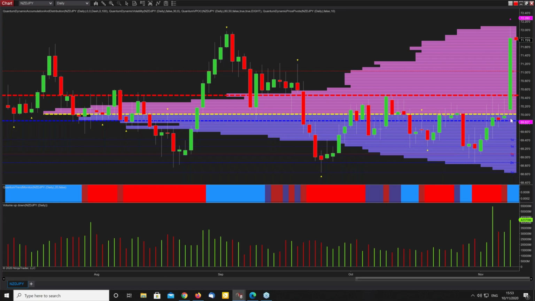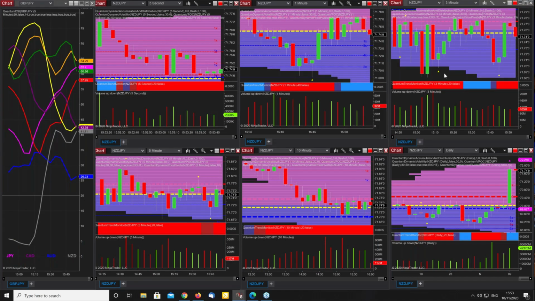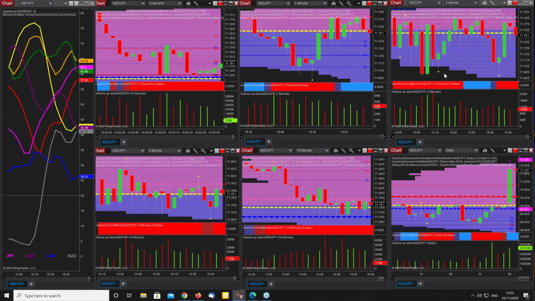Expect congestion. It's what we're seeing pretty much universally across all the currency pairs, or certainly the yen pairs at any rate, where we had this massive spike, massive selling of the yen on risk, which was terrific, very, very profitable. But now we're just sitting tight, waiting for the opportunities to develop over the longer term, and not expecting too much to happen in terms of those particular currency pairs, which is what we're seeing right now.